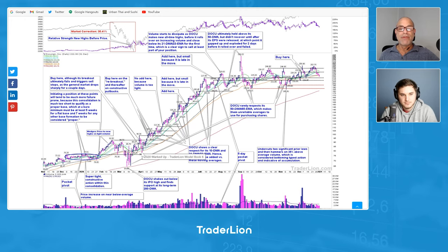We undercut and close below the 65 one day, not by much. I'll always give everything at least a day to recover on a closing basis. If we were to have closed below that low the following day, I'd kick it out. But you recover the next day. However, you're stopped out again. You're from this buy point wound up stopped out again. The market finally follows through.